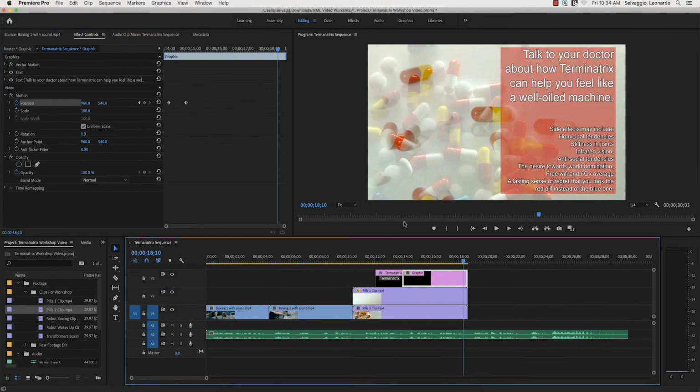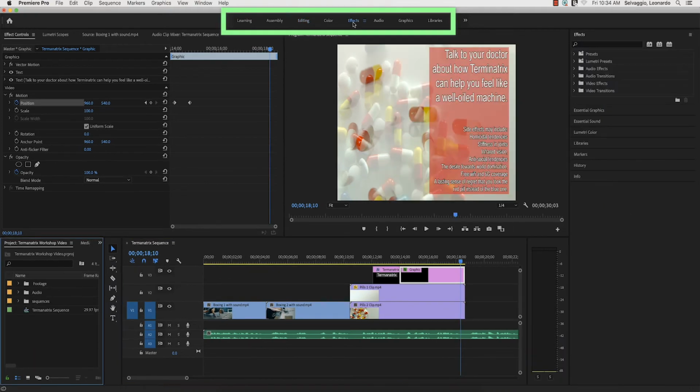In the last section, we learned how to use keyframes to change opacity over time. However, there is another way of doing this through an effect called the cross dissolve, which will transition the beginning or end of one clip into another. It can also be used to fade into or out of black if the end of your clip doesn't lead into another clip.